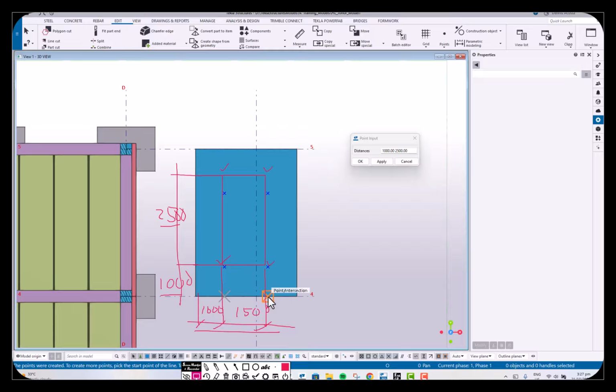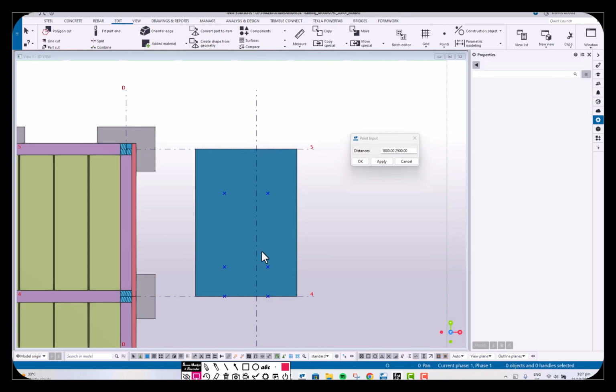Positive, it will go along with the arrow. Negative, it will go against the arrow. Right? So now it's done. Now it's easy because we already have our reference. Did you manage to do that?